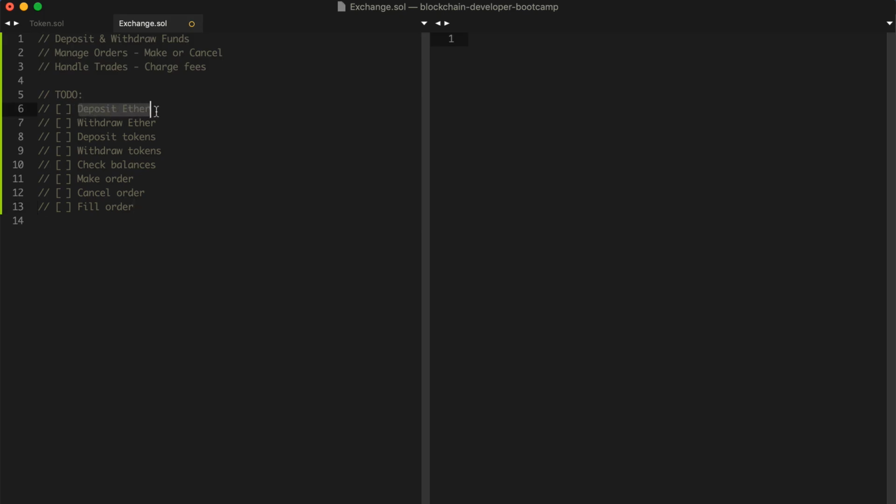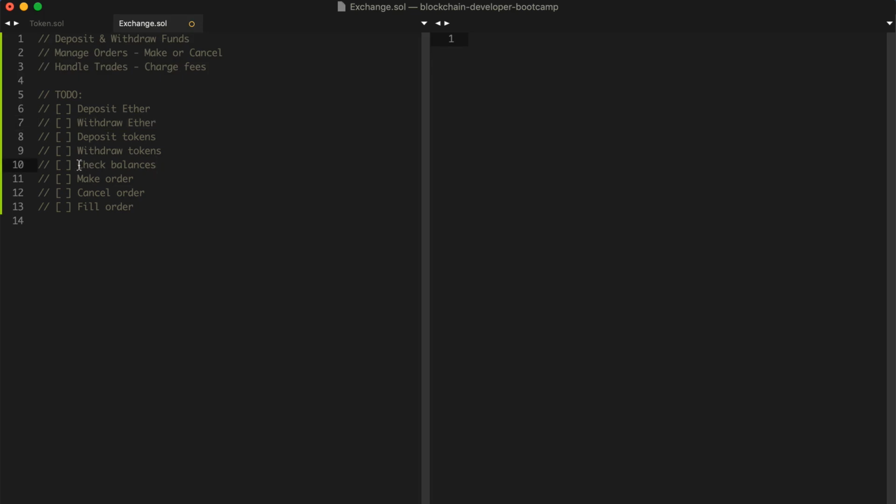You're going to deposit Ether into an exchange if you want to buy tokens, all right? So you would deposit Ether. You would make an order, and then that order would get filled, right? And then whenever it's done, you would withdraw your tokens. Or sorry, withdraw tokens right here. Or the opposite: you could deposit tokens and make an order, and the order could get filled, and then you would withdraw Ether, right? Because you got Ether back if you came with tokens. And you could do any combination of those steps.